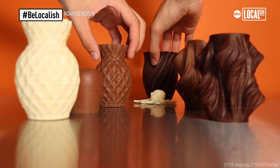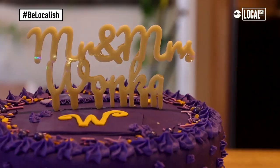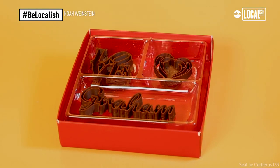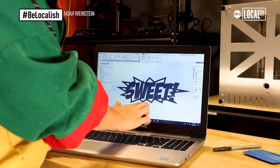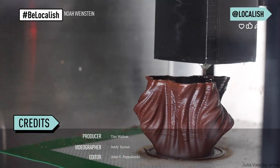Our product is a little bit more focused on small bakeries or people planning events. You can imagine creating a custom cake topper for a wedding. Instead of putting name cards at everyone's plate, print out their name and put it on their plate — we printed Amy's name. There's not an easy way to do that right now if you walk into a chocolate shop. With 3D printing, it allows you to customize chocolate.